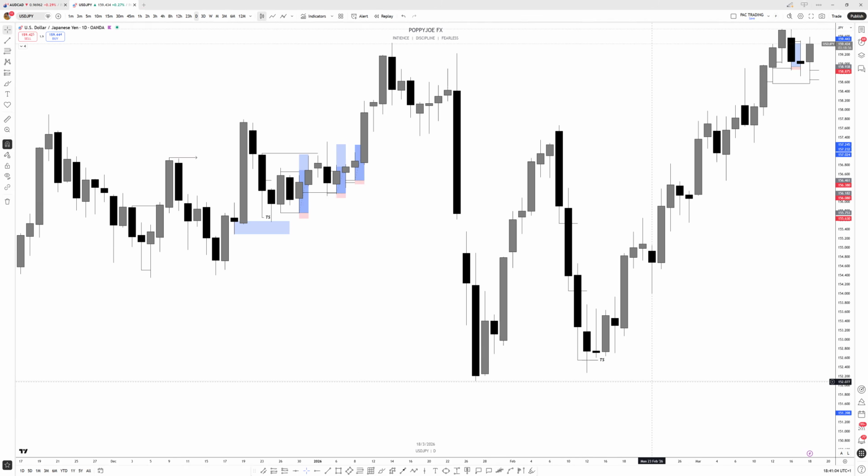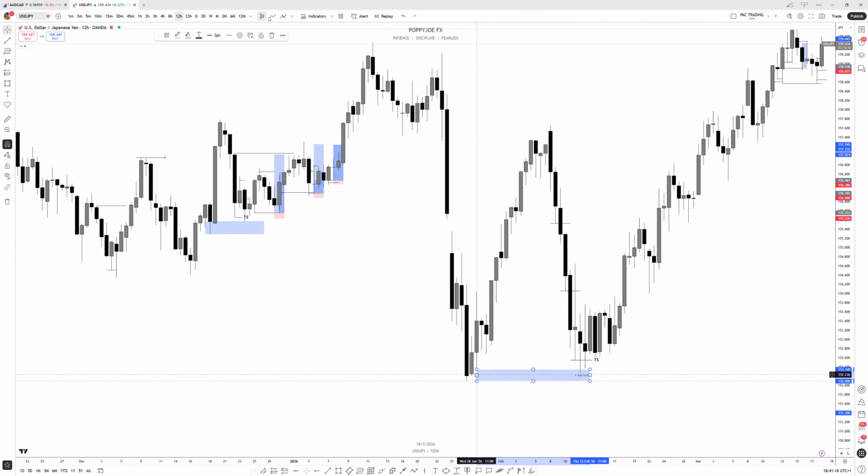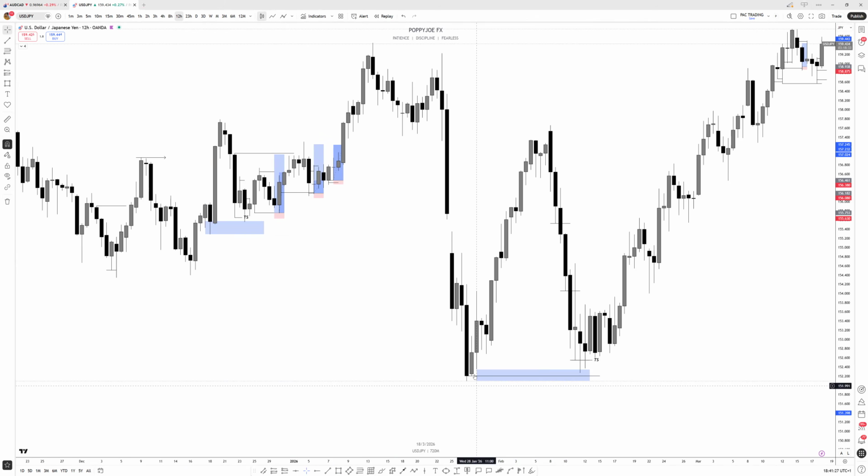The next thing we look out for is to check on the left hand side and look for mitigation, right? You must look out on the left hand side and see if there's a POI that price had mitigated. And I have something like that on this side here. If I'm not mistaken, that seems to look like a V-shaped key level, but let me see. On this side, okay, price is not touching it. But this is a POI here that price had mitigated, right? So let's just go back to the daily and let's now see how the trade would have been taken.